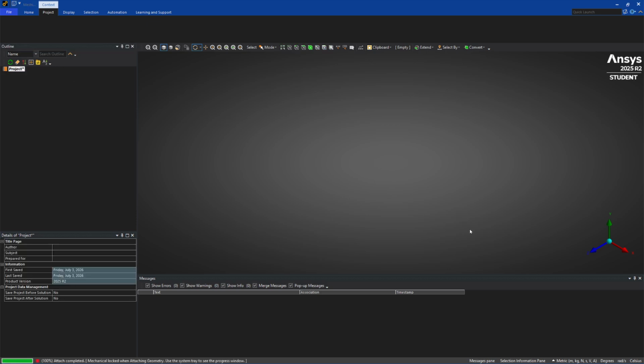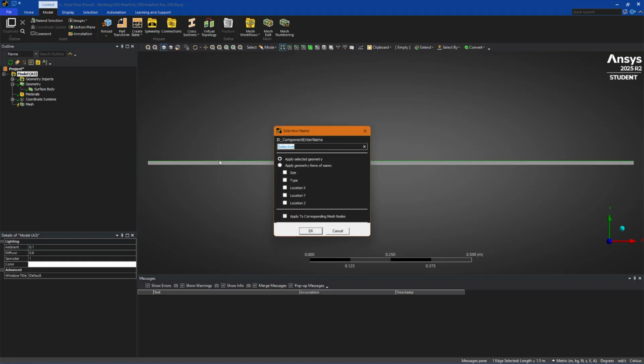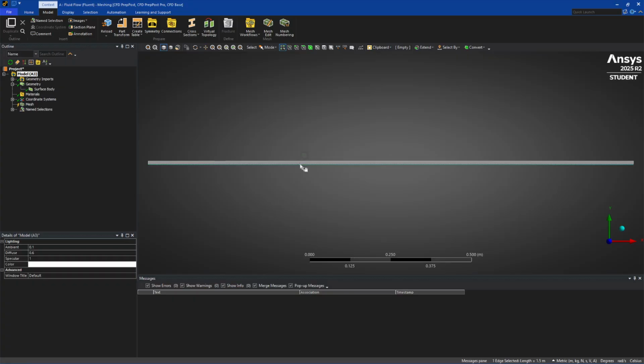Once our mesh loads, we're going to start off by just naming our surfaces. So in this case, we're going to have 4 separate surfaces: our upper wall, lower wall, inlet, and outlet. All right. So I'm just going to click here, press N. This is going to be my upper wall. Same thing down here.